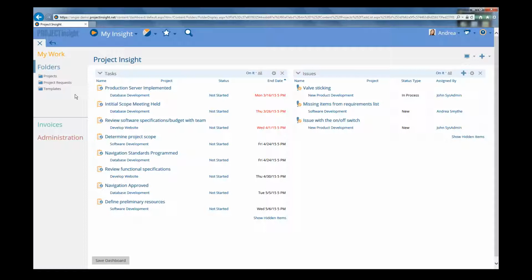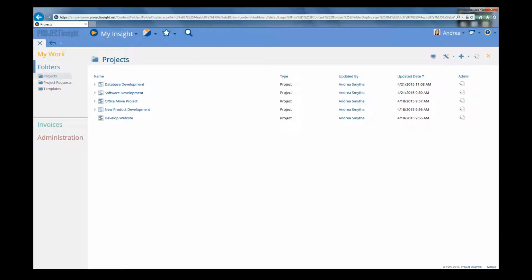Your system administrator will have some folders set up for you, and then projects can be added into those folders. Here are the folders that we have set up in this system, and let's click on the projects folder to go to that folder.